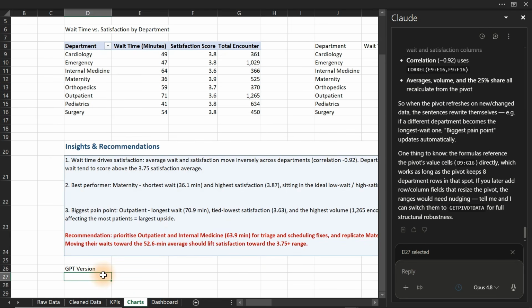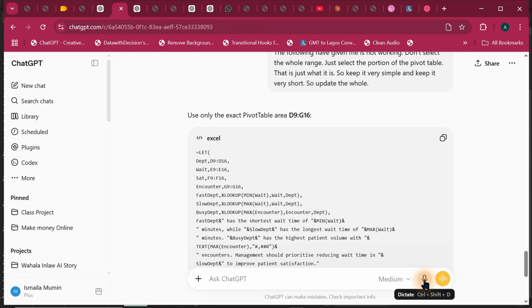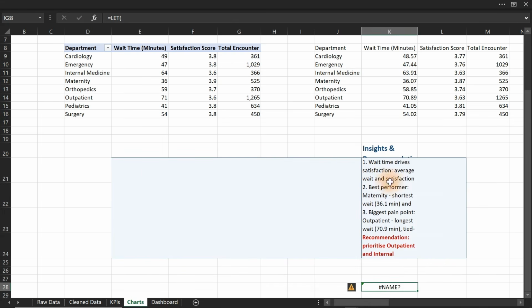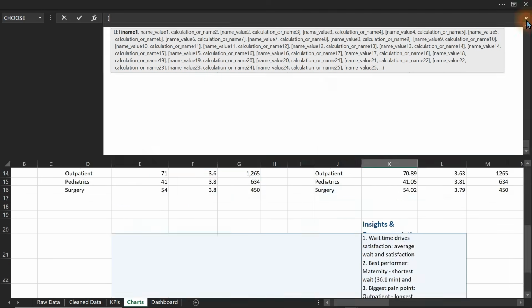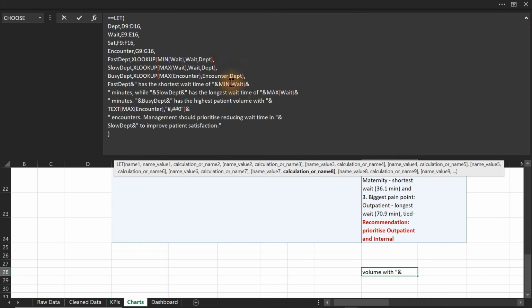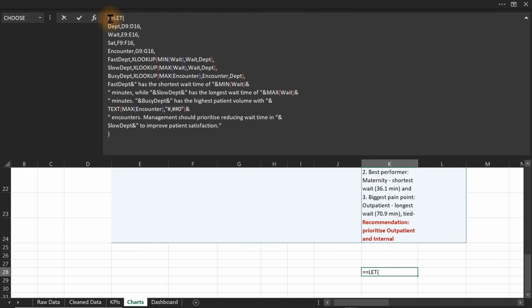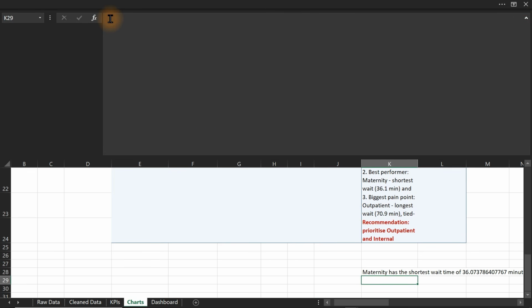So I'm going to take off this one, and instead let me start my GPT version. So now we have a new one. Let's copy this and get back to GPT. Now we are here. Control A to highlight and delete. So paste, we have a new one. Come over here and take off this one. Hit the enter key.